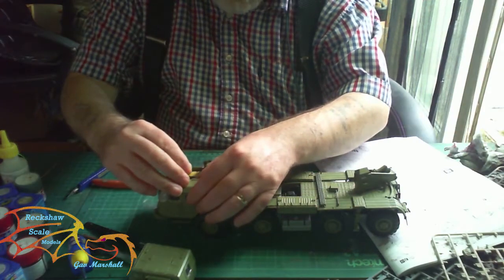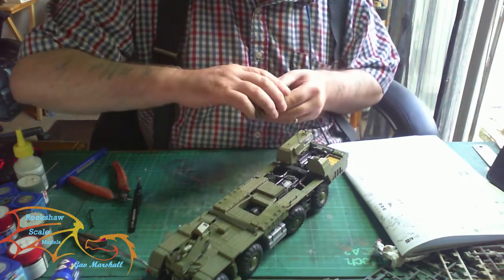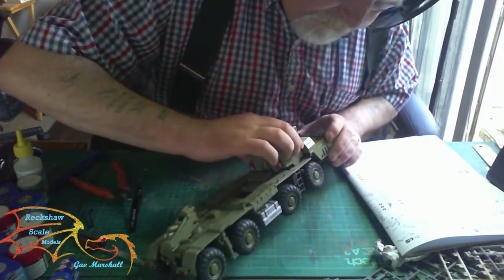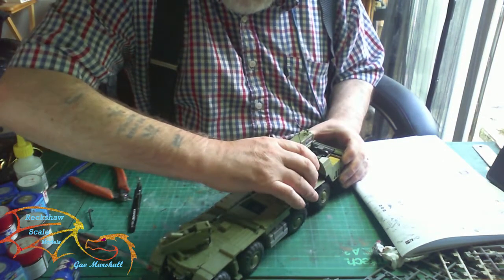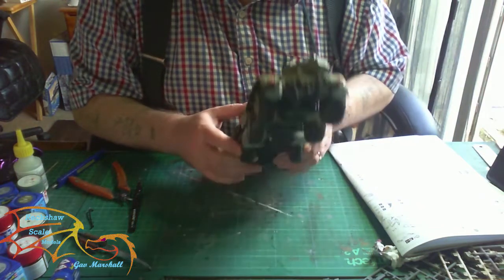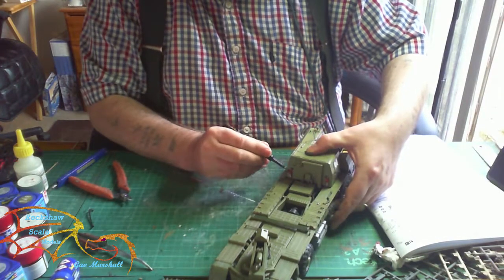It's time to install the control cab. There are two location points at the back just in front of the exhaust pipes, and one long bar at the front. This is quite a tricky one — I had to squeeze the ends in a little bit to get it between the two platforms. Once it was in, I put it under a heavy clamp to keep it on. If you look where my tweezers and snips are, you'll see the pipe has been removed — I had to do that or I wasn't able to fit the cab. Looking ahead at the build pictures, you can't really see that part anyway.